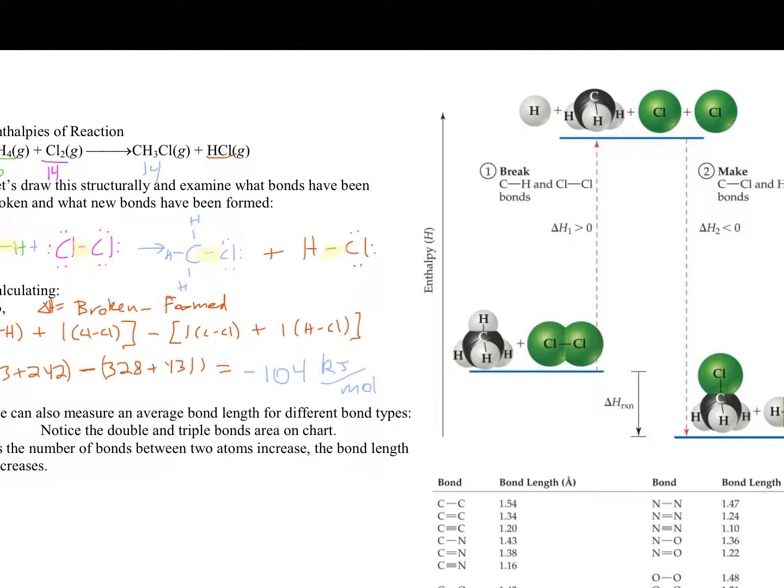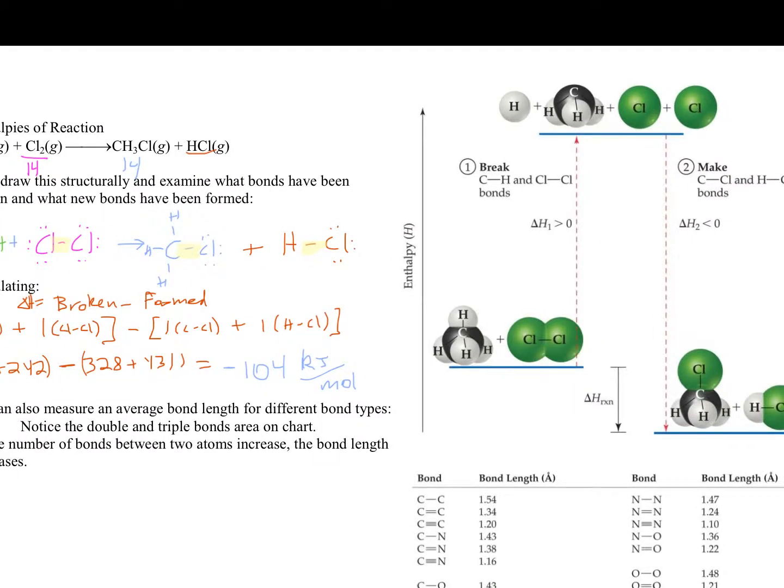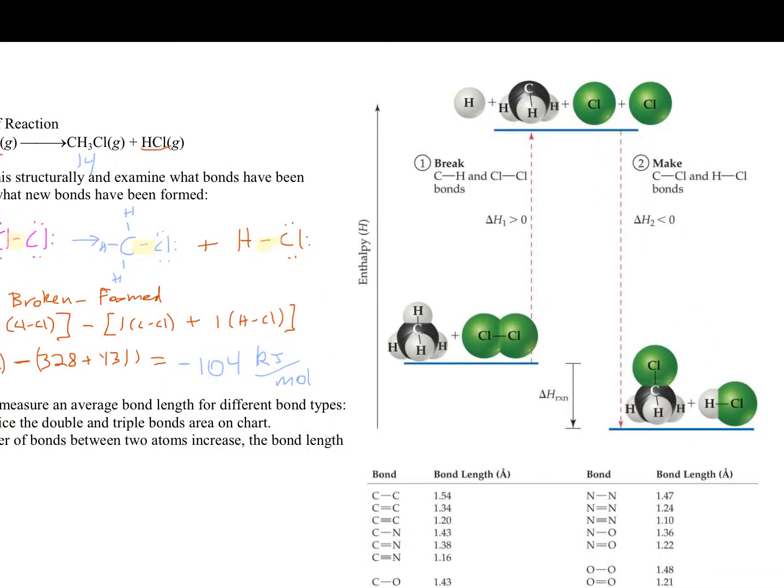If we look at this diagram, that makes sense. I started out here with my reactants having an energy. When I broke all the bonds, you have to add energy to break all the bonds. So I break the bonds apart. When I form new bonds, energy is released. And my overall change in energy here is negative. Started out here and went down. In fact, it is a negative 104.